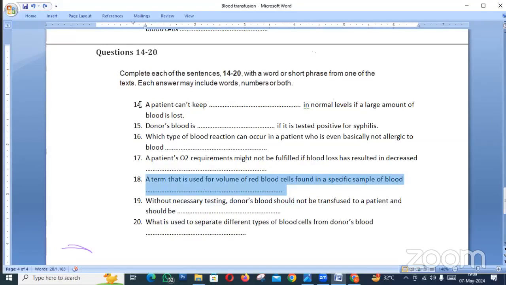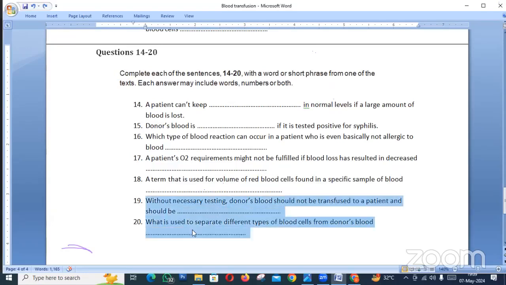I know most of you are answering questions 14, 15, 16, 17 very easily, so I must give something a little bit challenging for you. It's not impossible, just a little bit challenging. So if you find this answer difficult, leave it. If you're spending too much time, go to the next. Maybe you can find the answer for 19 and 20 in just 1 minute, and you can come back to number 18. Very important tip.